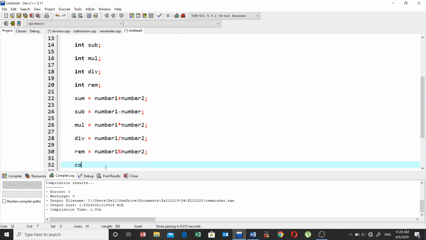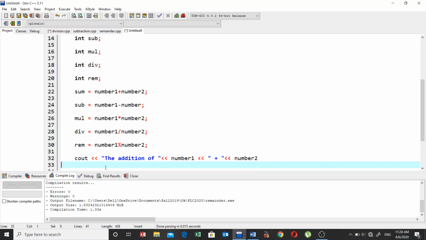Okay, now let's print the result here. So we can write a simple statement: the addition of number 1, we need to use this operator, number 2, equal to whatever the result is.